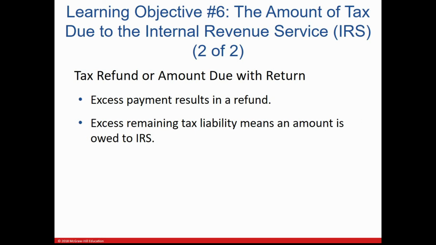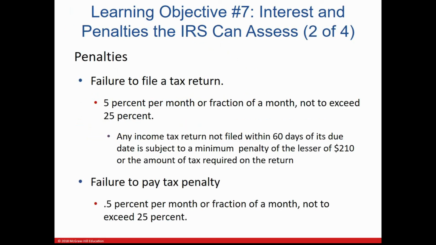And you'll also recall that we said if there's an excess payment that was made to the IRS over the taxpayer's tax liability, a refund is due. And in the event that the taxpayer is underpaid or paid less than the tax liability, then there'd be an amount owing to the IRS.